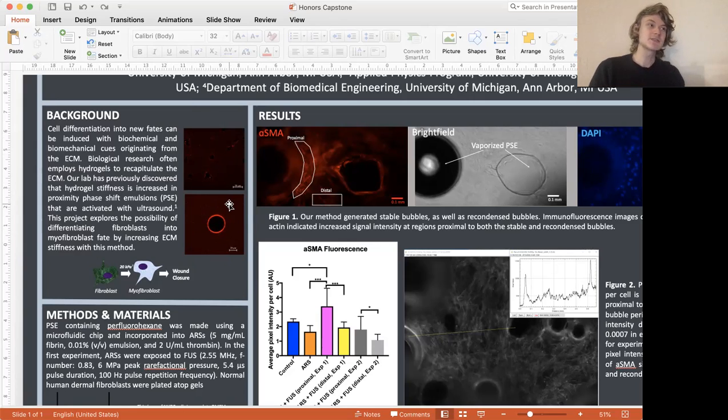I thought that was very interesting because it's well documented that fibroblast cells can differentiate into myofibroblast cells when they're in a certain high stiffness environment. So I thought that we could maybe wield this power to cause this differentiation into myofibroblasts to happen. That would be very therapeutically relevant because myofibroblasts are very critical in wound closure and wound healing. So if it worked, we'd be able to very tightly control a process to generate cells that could heal.